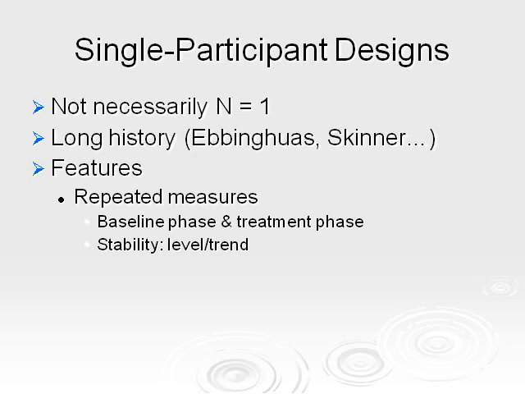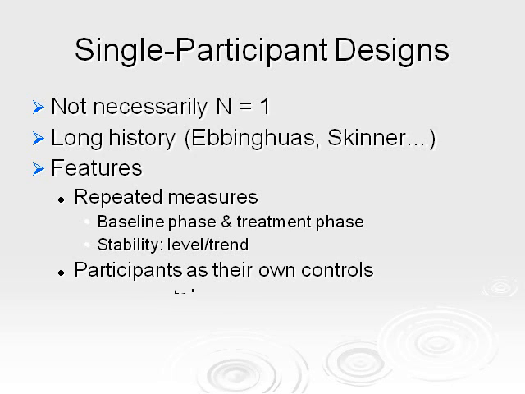Okay, so repeated measurement is big. Obviously, participants serve as their own controls, and there are a variety of ways to do this. The simplest way to think about this is with your, oh, we don't have it on here. I'll talk about it in a minute. Sorry, participants serve as their own controls. So we're not comparing this one participant to this other participant. It's comparing each participant to his or her own self, which gives us a lot more power to see the effects of an independent variable.